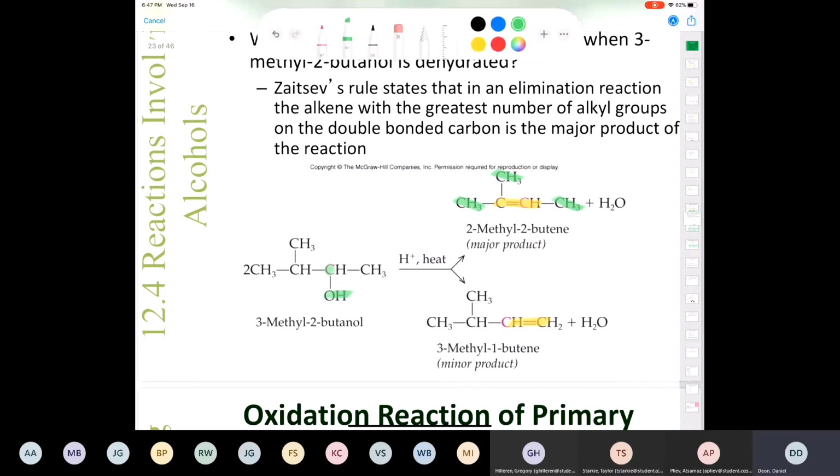I'll circle it in yellow. How many alkyl groups are attached to the carbon-carbon double bond in this molecule? You're right, it's only 1, okay? It's 1. Don't fall into the trap of, oh, it's 3 carbons, it's 3 groups. No, it's 1 group. It's just an isopropyl group.